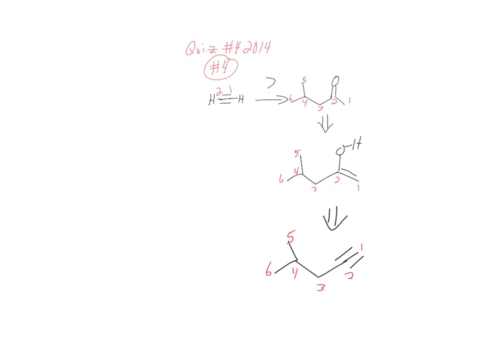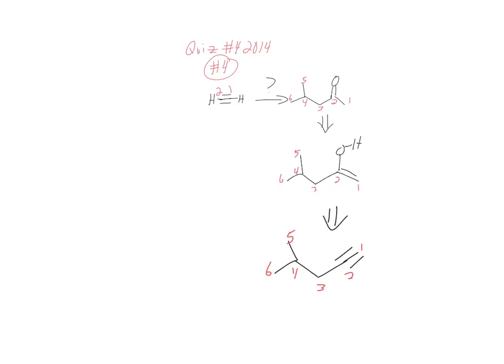Now, we should have also, in our initial analysis, said something. What was one thing we should have said when we looked at this? How many carbons does this starting material have? 2. How many does the product have? 6. Not more than 2. So what kind of reaction are you going to have to do? You have to make what kind of bond here? A carbon-carbon bond. How many ways do you know to make carbon-carbon bonds?